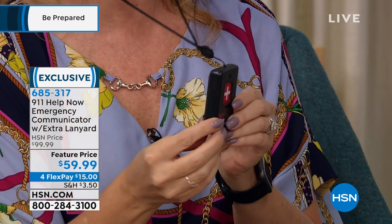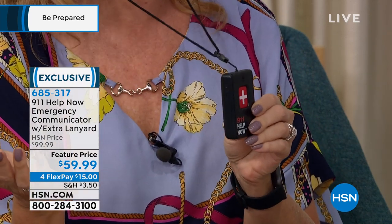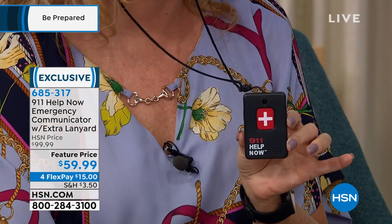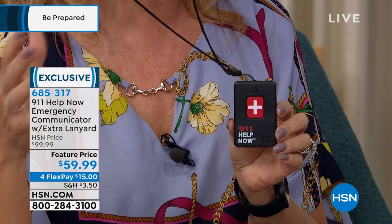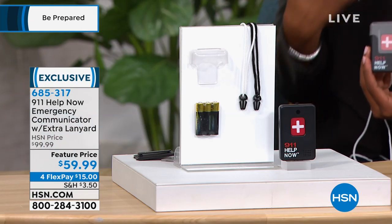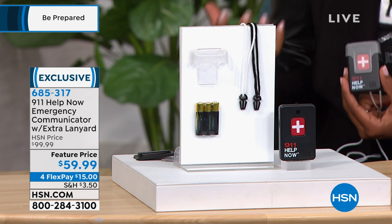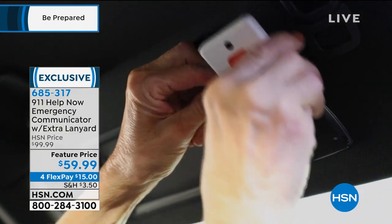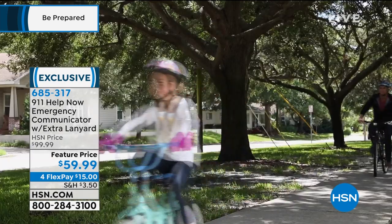Think about it — if you have an emergency situation, maybe you witness a car crash or are involved in one, maybe you see a building on fire, maybe like my dad a few years ago you start feeling tightening in your chest. Seconds count. All you do is press and hold the button. If you're trying to search for your cell phone, get past a lock screen, dial the numbers — that's a lot to manage as your adrenaline is spiking. This is the simplest, easiest way. I don't know anyone who's ever called for an emergency and said, 'Take all the time in the world.'